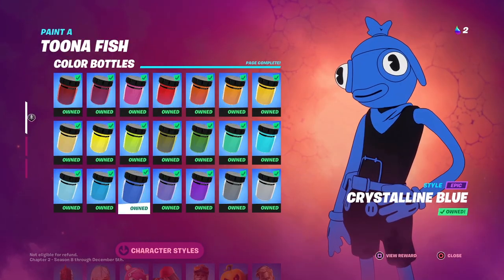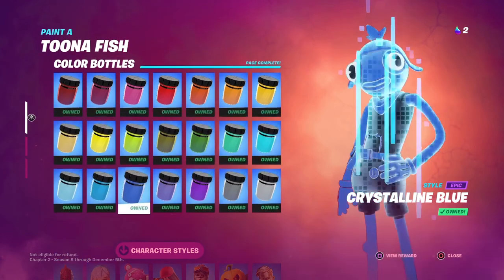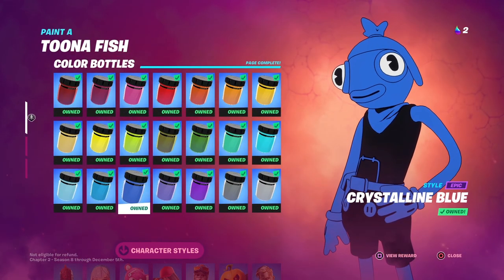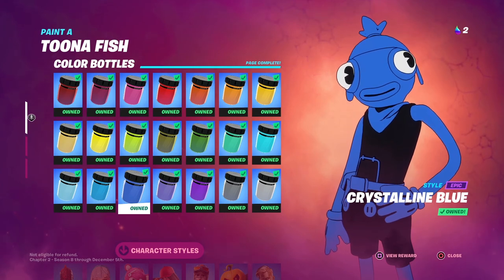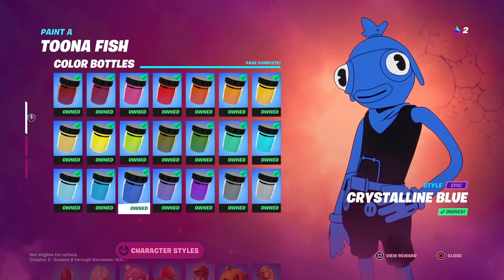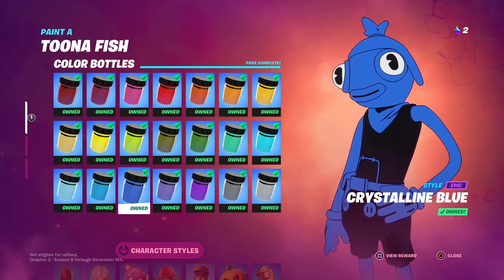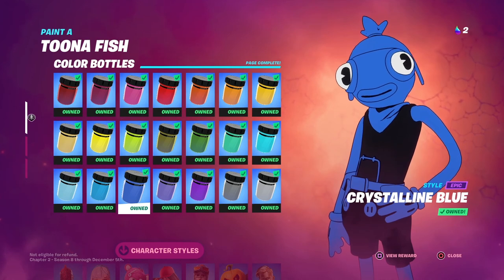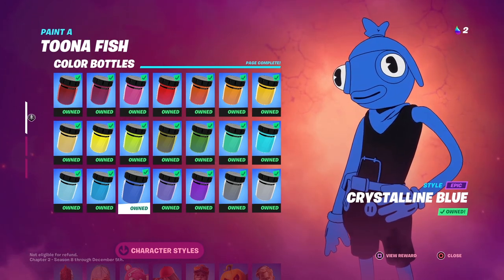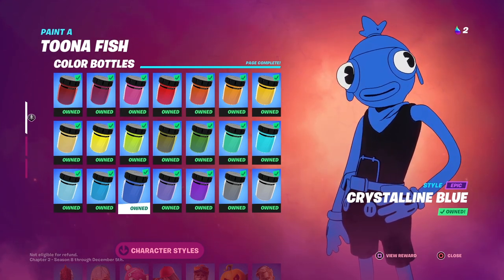But in order to grab the styles in your locker with the Toona Fish skin, you need to collect the drips. You get the drips from chests in game. Every time you open the chest, you have a chance to get one of those drips. They're very easy to jump in and get and collect. Not like last season, when we had to get the, I forget what they were called, for the alien species thing. However, these are pretty easy to collect. Also, in game, they are going to show up on your minimap, again, making them even easier to spot and see and collect in game.